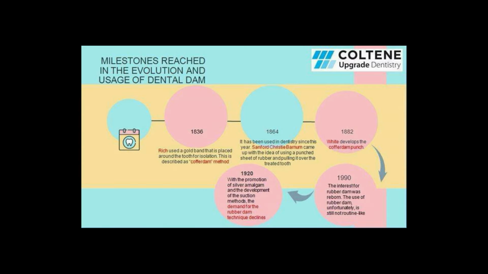In 1990, the interest in rubber dam was reborn, and the use of rubber dam unfortunately is still not routine. And in 1920, with the promotion of silver amalgam and the development of suction methods, the demand for the rubber dam technique declined. But in the present-day scenario, when the use of composite has increased worldwide, the importance of and interest in rubber dam usage has increased again.